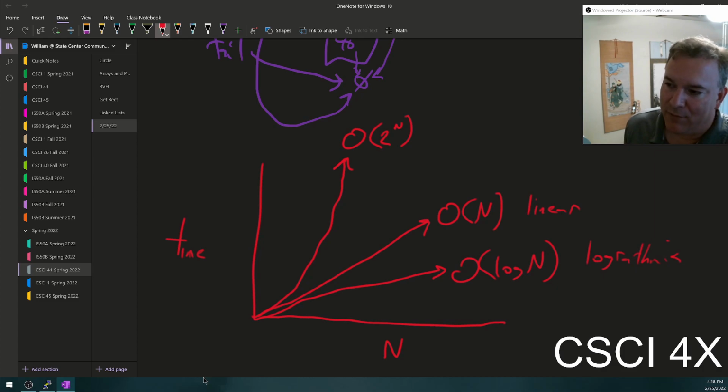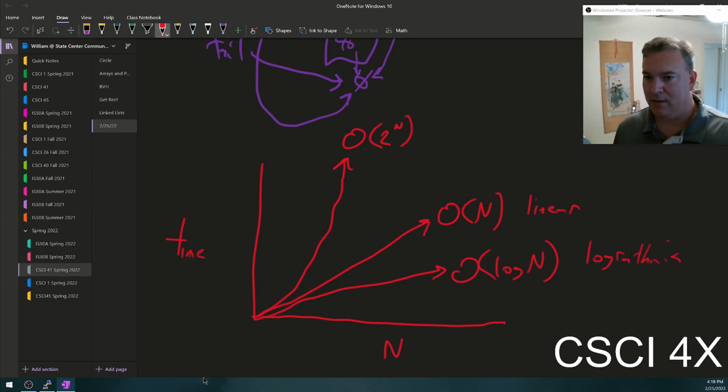And you try every combination of streets from here to Fresno State to see which one's fastest. That might be an order 2 to the n algorithm, trying every combination of things. Or if you're trying to evaluate truth tables, right? If you have n binary variables, there are 2 to the n possibilities for their values.